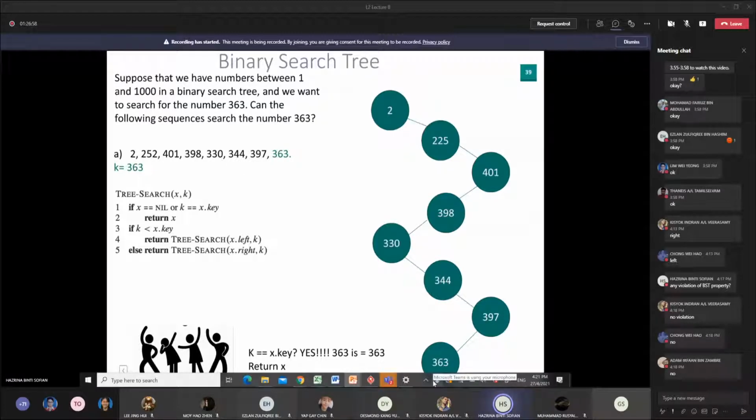But same as the binary search, we can do the exclusion. And when we want to search using this binary search tree, we do not need to sort the array first. Remember when we wanted to do the binary search before this in an array, first we needed to get it sorted. So there's already the time complexity involved to do the sorting. Then once we sort it, we can exclude the half.